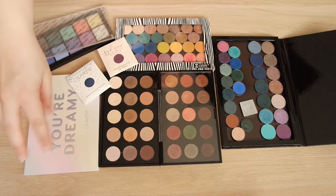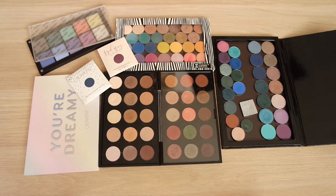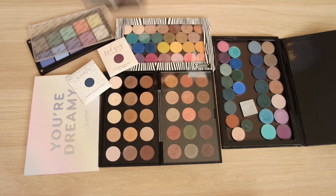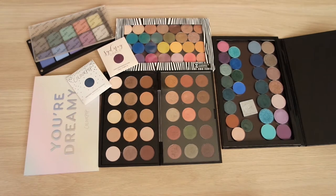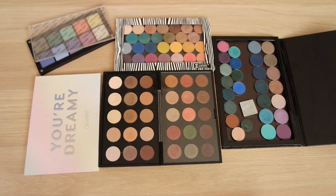I'm not sure yet whether I want to mix the Colourpop ones up. For now I'll put the new ones in this palette and I can always move them around later to make one combined palette. I've also got some smaller Inglot ones - all 20 of these shades should fit into the new Flexi palette. And then we'll play with some new Sydney Grace as well.